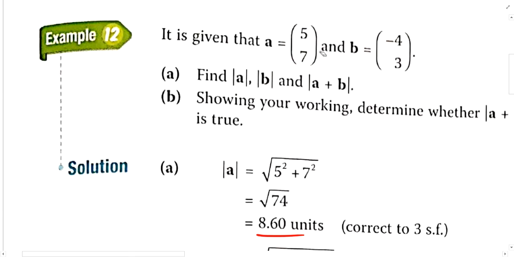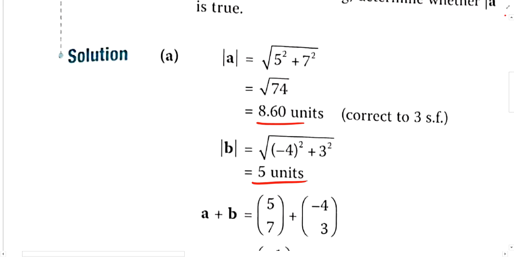What about B? What does this vector look like? Negative 4, 3. Okay, so left side, how many units? 4 units, and then 3 upwards. So can you visualize it? Okay, join the starting and the ending. Find the magnitude. What is the magnitude? Negative 4 square plus 3 square. Okay, the negative 4 must have a bracket. Yes, very good. So we have 5 units.